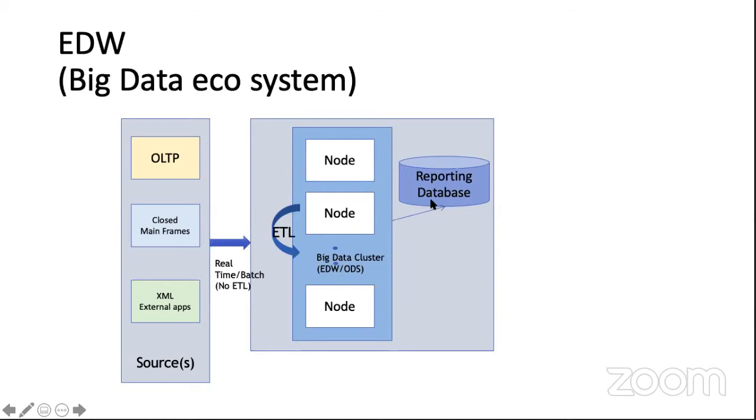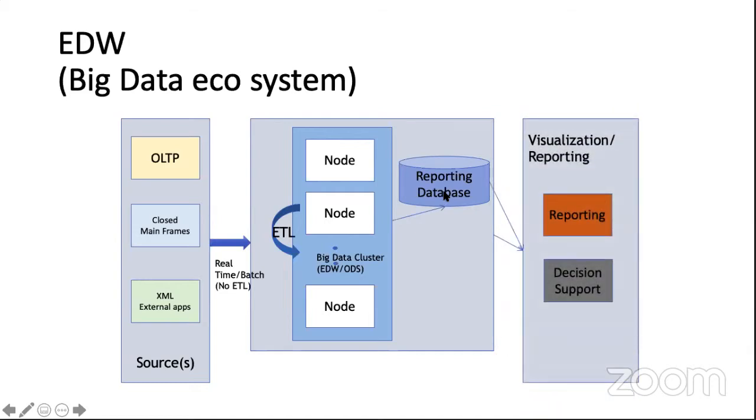We will only port that data which is relevant for our reporting purposes into this reporting database, and then we can actually connect our reporting tool to that, or we can also connect to our big data clusters, and we can report off of them also. Both the approaches are used these days, and what technologies are used for these purposes, we'll slowly get into after we understand and build the pipeline using Python first and then Spark, and so forth.